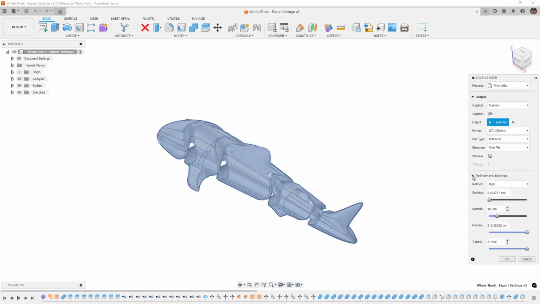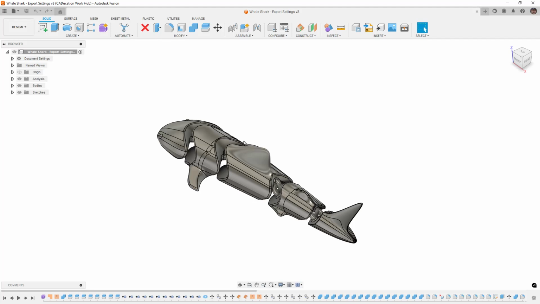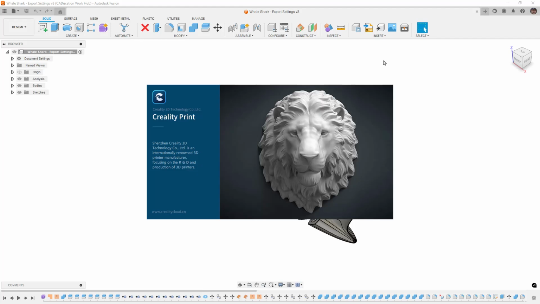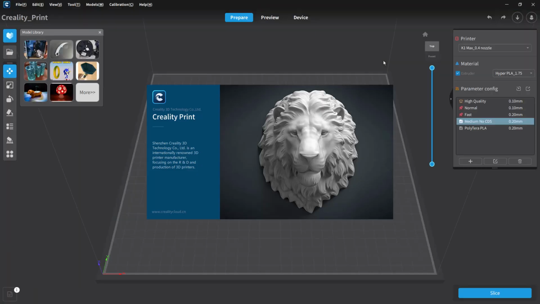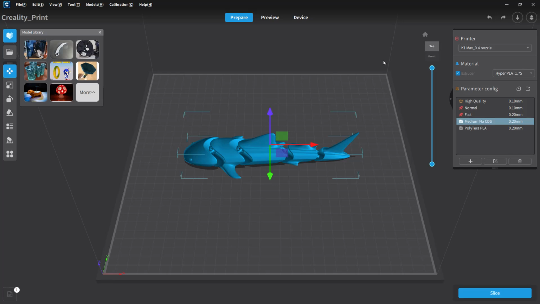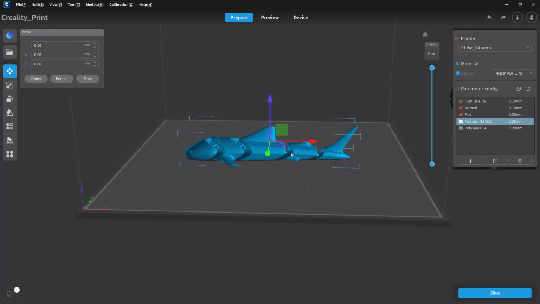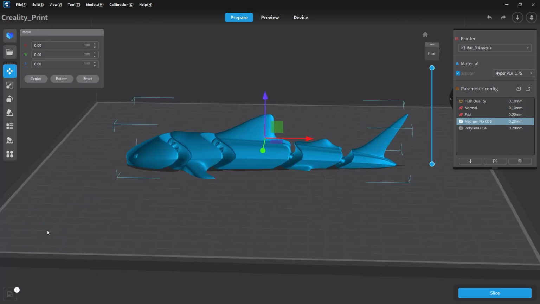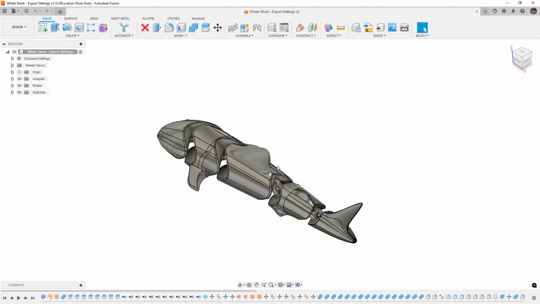Now, if I need to refine the settings, then I will go back in and I will manually do that, or I will reconfigure the send to Creality print option and make sure that I add those options, or I just kick it to a high resolution automatically. But I think that overall the process of this is not too bad. I know we took quite a bit of time to do it, but hopefully at the end of this, you are able to generate your own code and you are able to work through a problem like this.